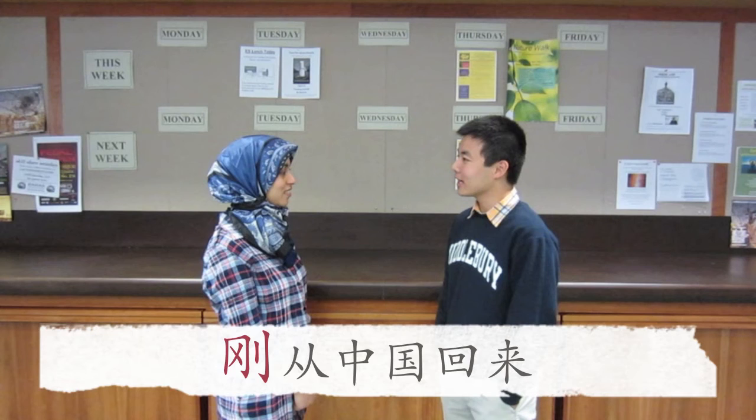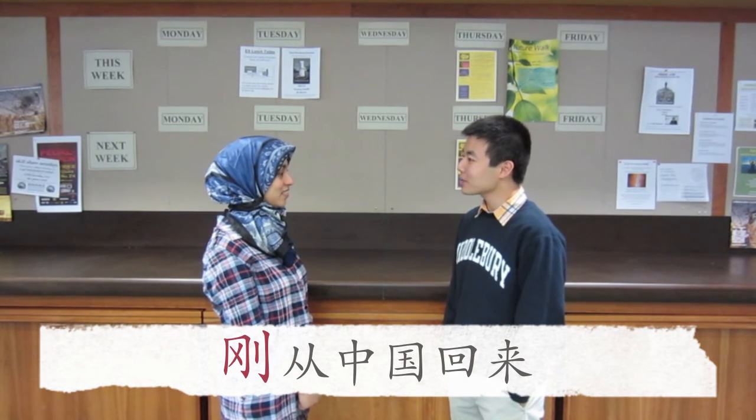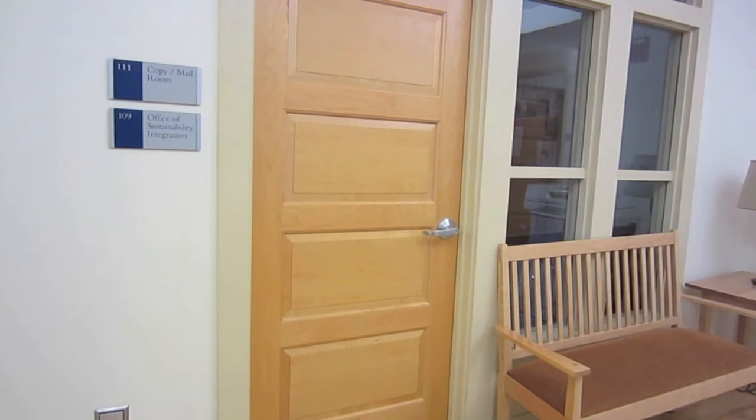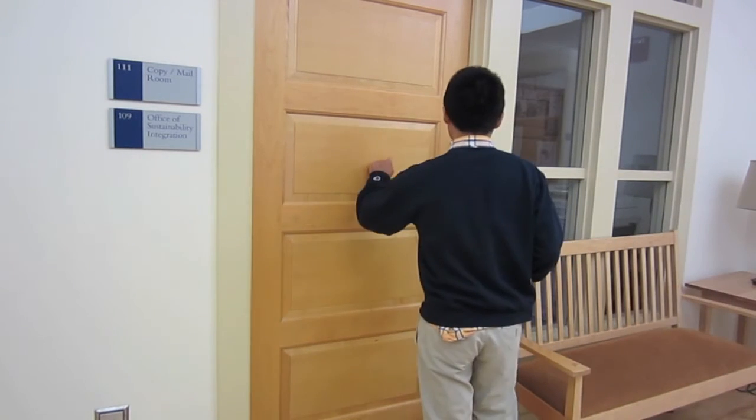Using 刚才 instead of gang in this situation is probably the number one most common mistake that even students of upper-level Chinese make when using these 2 words. Even if you just stepped off the plane 2 seconds ago, you are still here. So this is a situation for gang. Don't forget. 刚从中国回来。 Alright, since this is a tricky point, let's see one more example for gang's continual relevant effect.